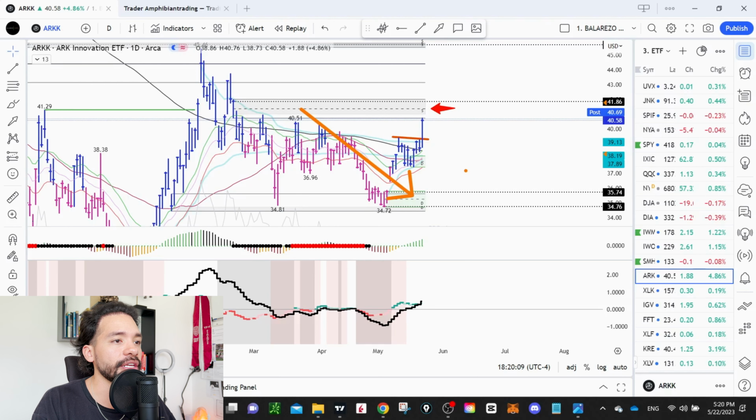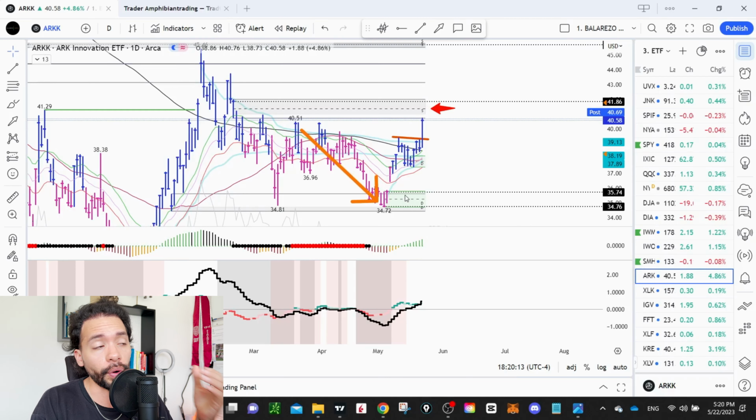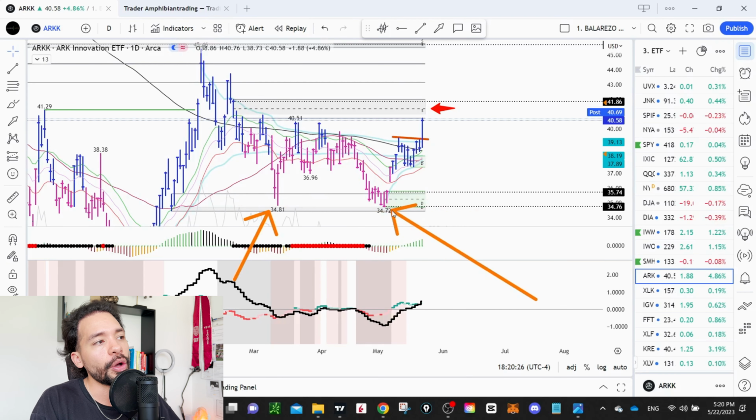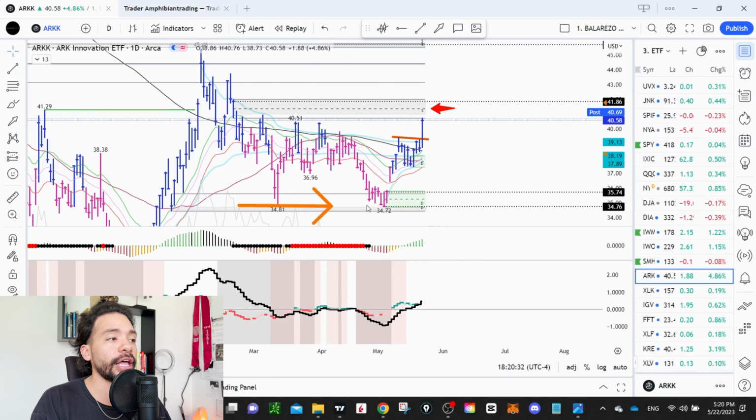what I find pretty fascinating is that we came here, this happened to look like a very strong rejection from those moving averages, but what happened is that we came right here into supply, into demand. So as soon as we came into demand, you can see that the buyers step in, we push this all the way back to supply, which is actually pretty important because this is starting to look like a confirmed double bottom.